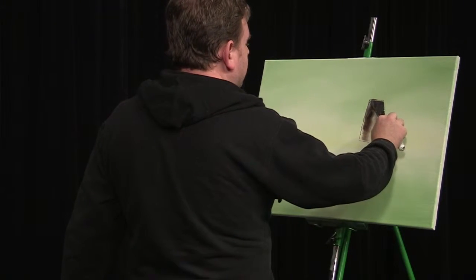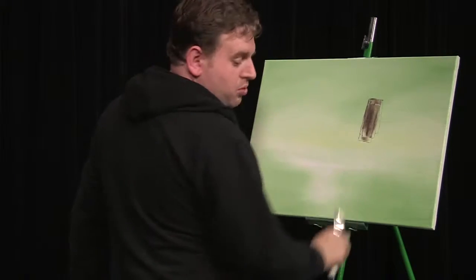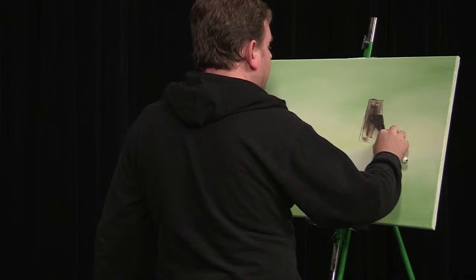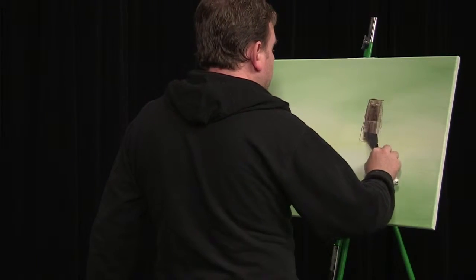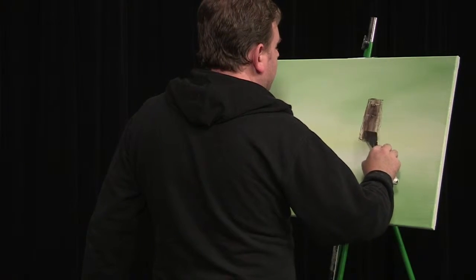Right now, I'm just making a little edge. We'll come back and clean this up with the brush, but it's easier to scrape in the paint with a palette knife, I think. Most of this is going to be covered up by our highlight color.